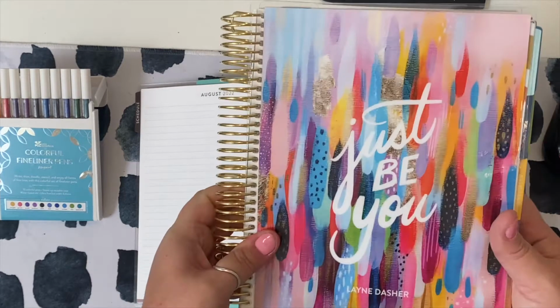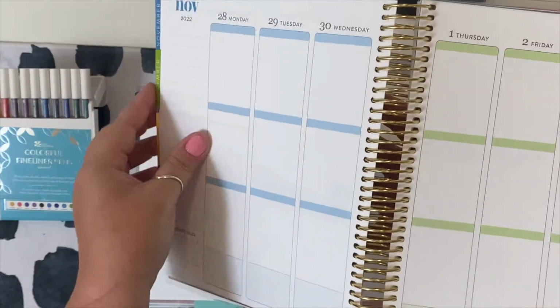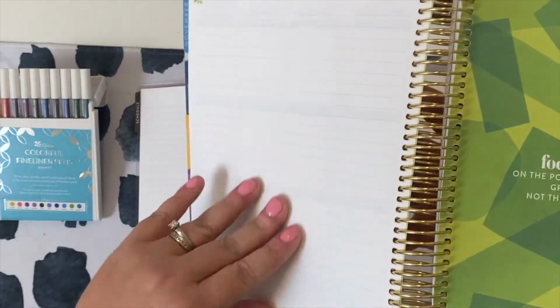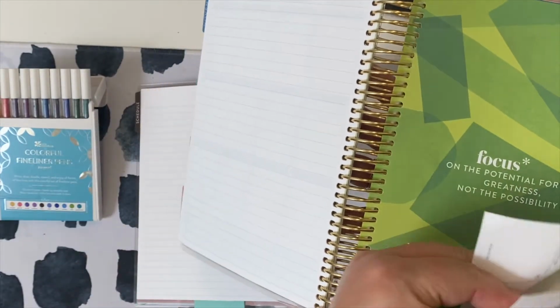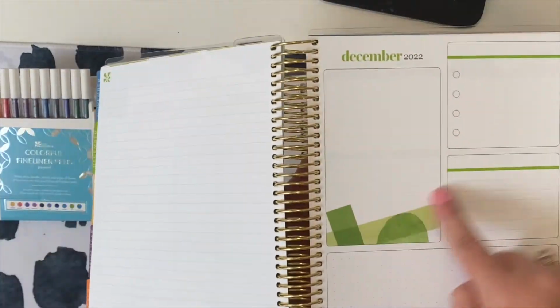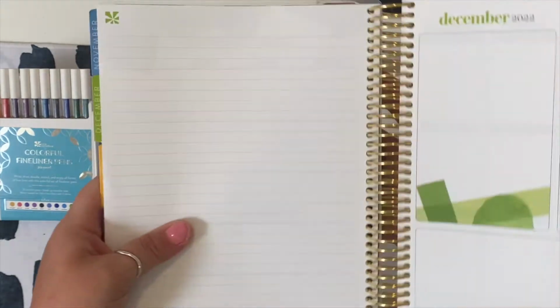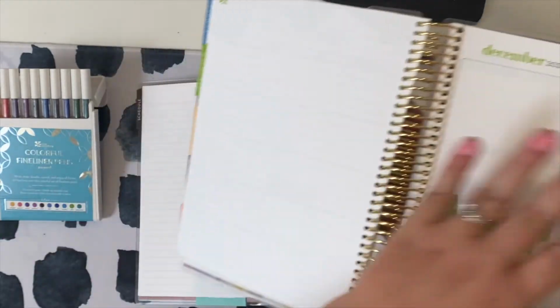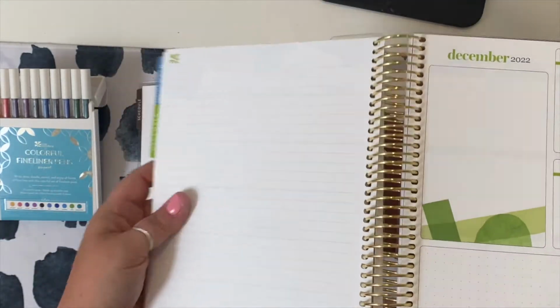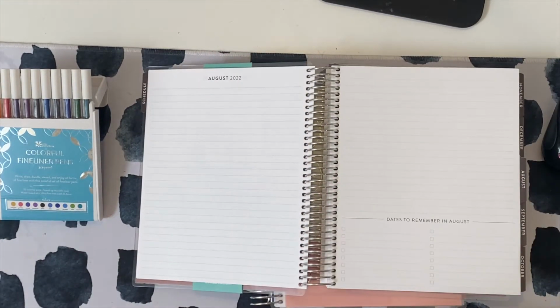So this is the planner that I got, and I'm going to skip forward to a page where I haven't planned yet, like this month, December. You have these dashboard pages, right? That's what this would be, but see how they're boxed out? And then there's dot paper here, all of that. That's fine if you like this, but if you're one who likes a little more flexibility, where you don't have to fit your life in boxes, I really like this because it's lined pages and then your dates to remember. So you can create this however you want to, which is really cool.